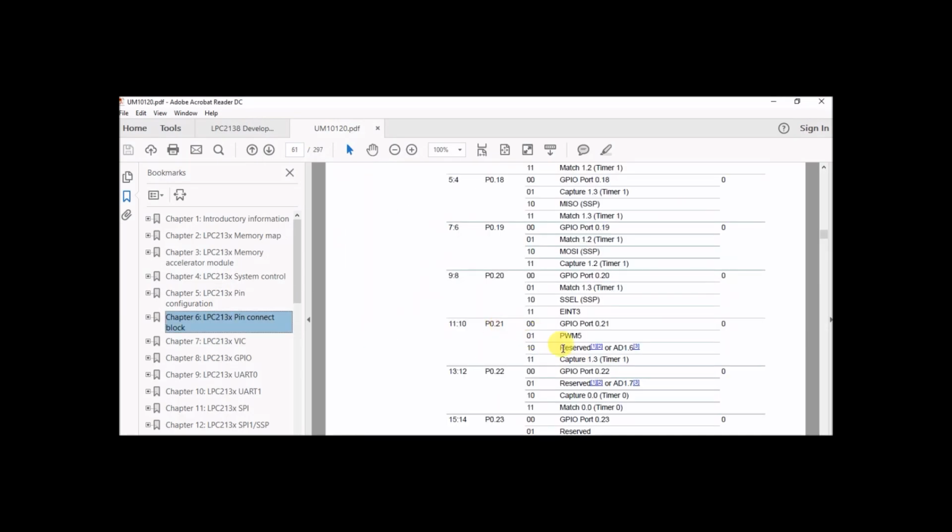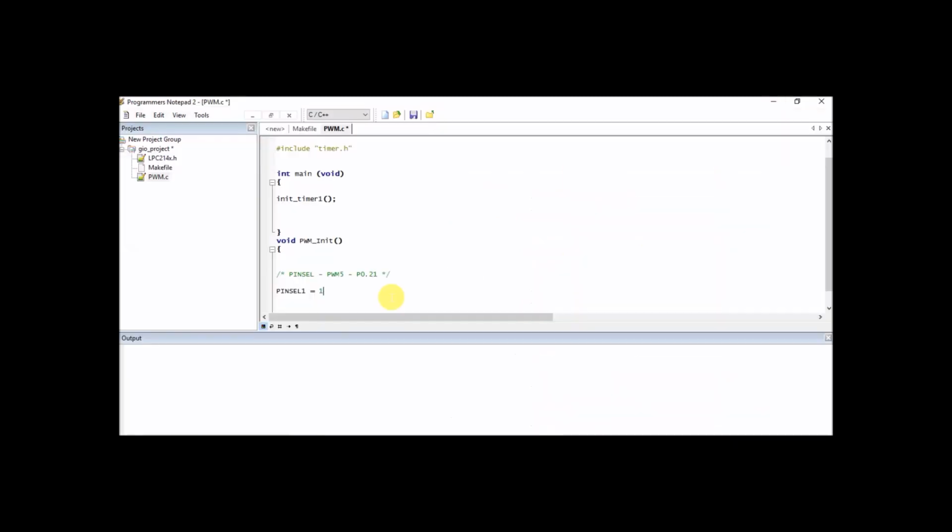So here is the pin, and if bits 10 and 11 are 0 1, then that pin is configured as the PWM pin. So we can do it this way. And next thing is the prescaler.